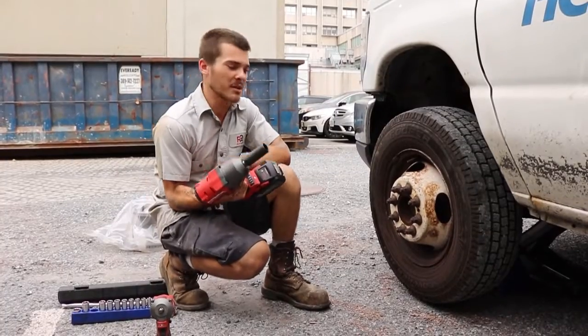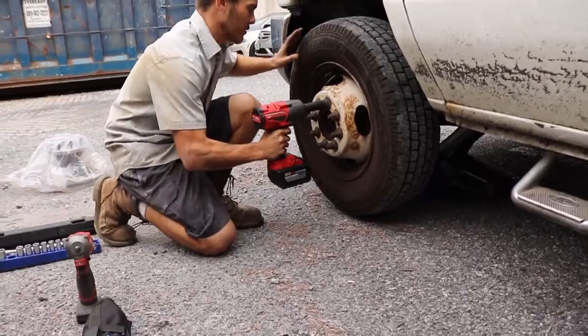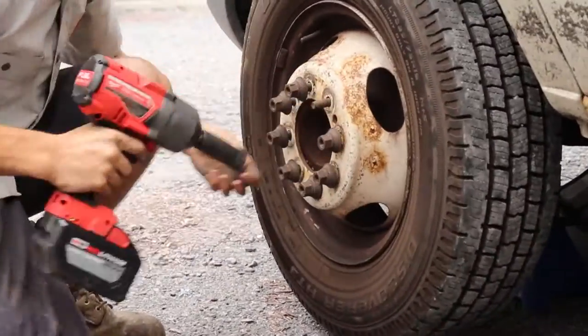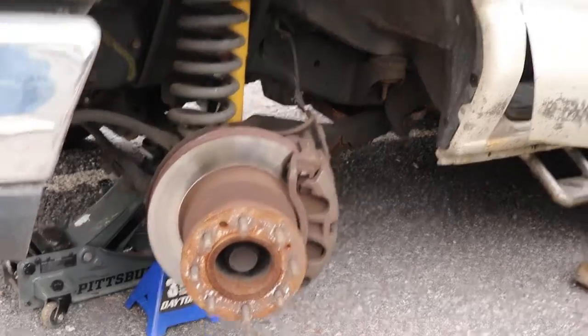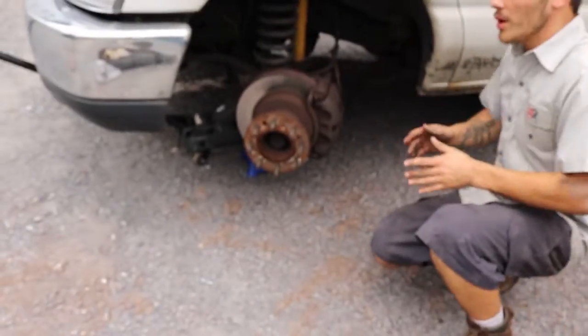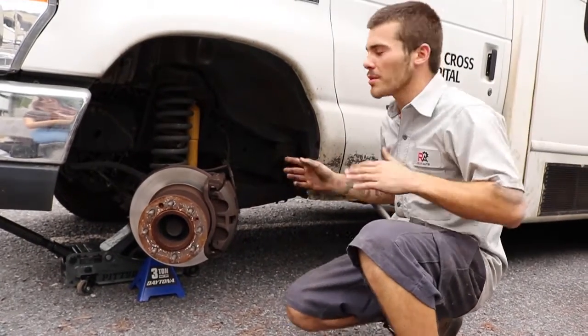We have a 22 millimeter socket on a 1/2-inch impact gun to remove the wheel. And once you get the wheel removed, we can jump into removing the caliper, and I'll show you how everything's done. One thing that I like to practice when I'm doing front pads and rotors is after I have the vehicle supported by a jack stand and jacked up properly, I like to turn the wheel to the passenger side if I'm doing the driver side, or the driver side if I'm doing the passenger.